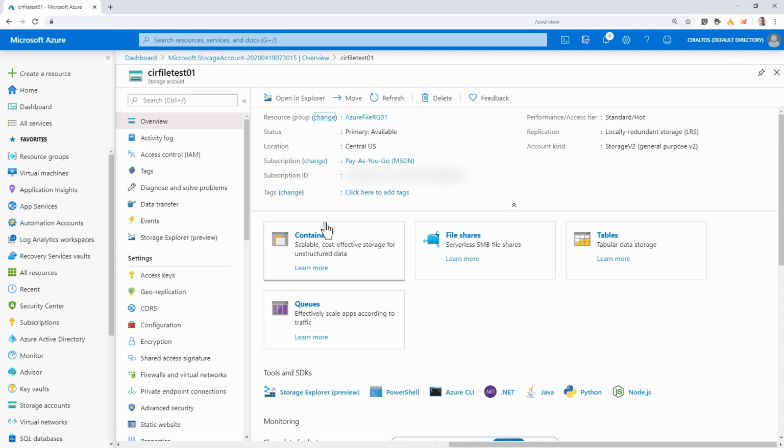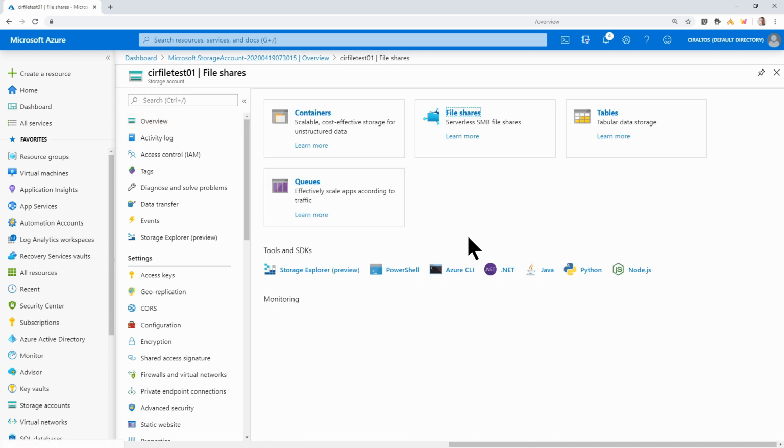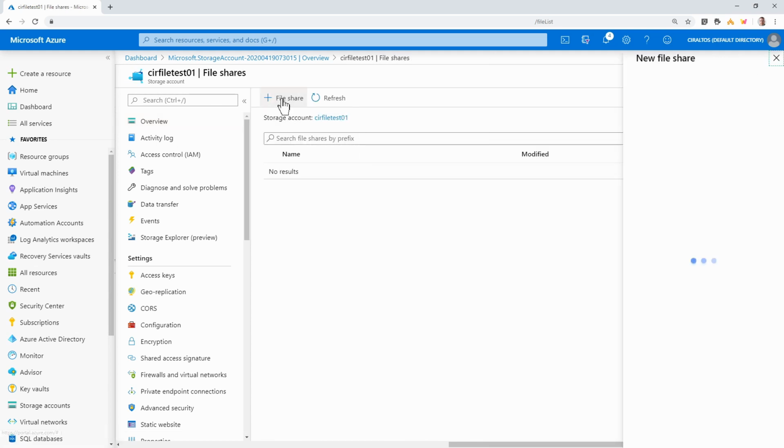Now that I'm in the storage account, I'm going to create a file share. So I'll add a share. I'll call this SMB test. And I don't need any quota for it, so we'll do create. That's the first part, is creating the storage account and the share. Right now we have a share, but you can't access the share using SMB or NTFS style permission. So let's set that up.